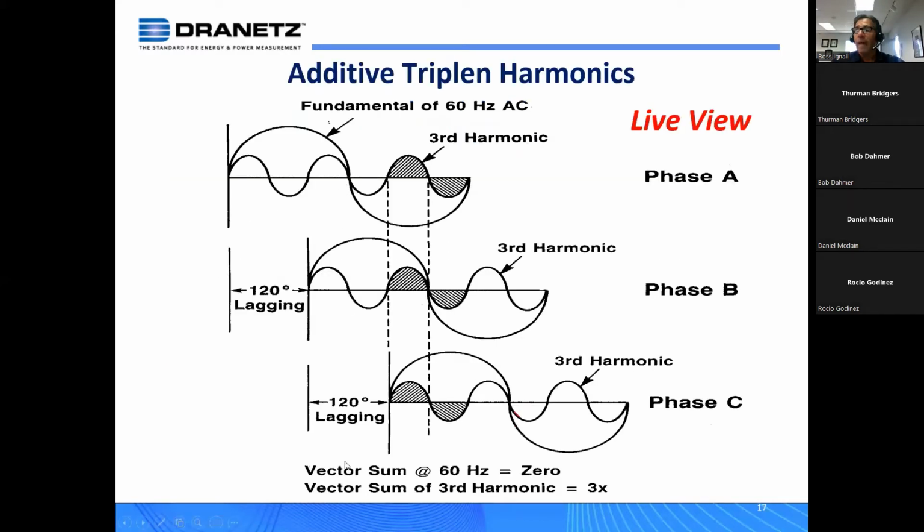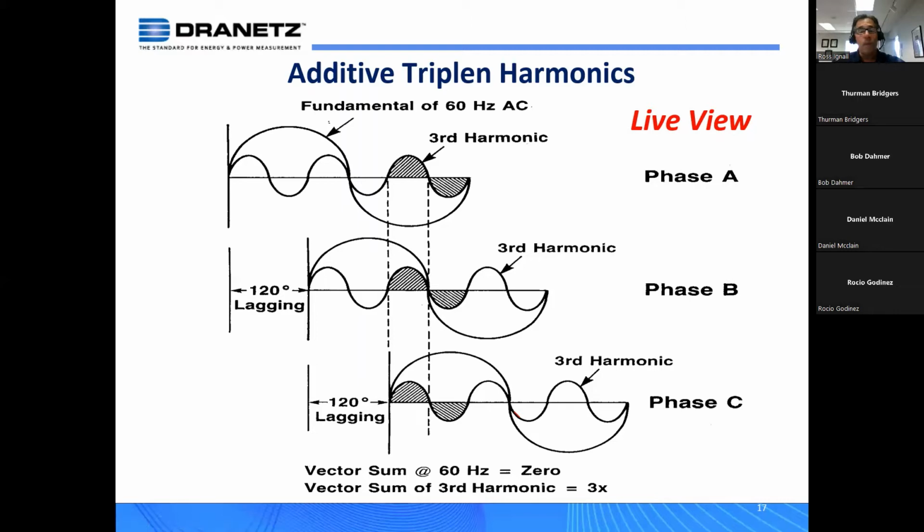So again, you can see the additive effect of them. This is that image that I showed before. Picture a 3-phase system visually here. I have phase A, phase B, phase C, and they're theoretically offset by 120 degrees, in a Y system or even a delta, but we're talking about Y with neutrals here. You can see how the 3rd harmonics line right up on top of each other. The same thing for the 6th and the 9th and so forth. So the vector sum at 60 hertz is 0. The vector sum at the 3rd harmonic is 3 times. This is the reason for concern of triplen harmonics.